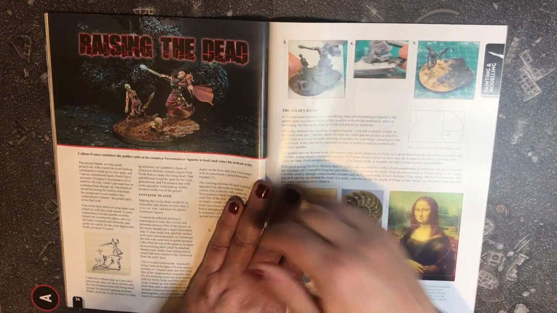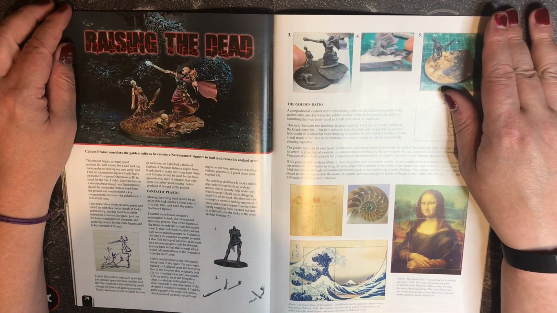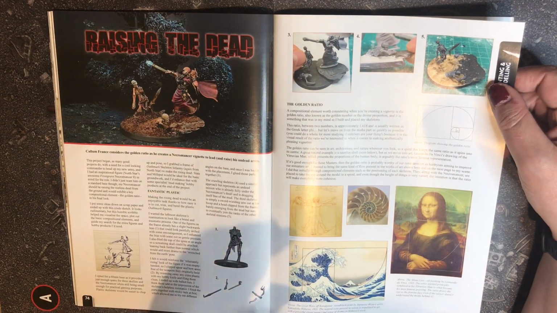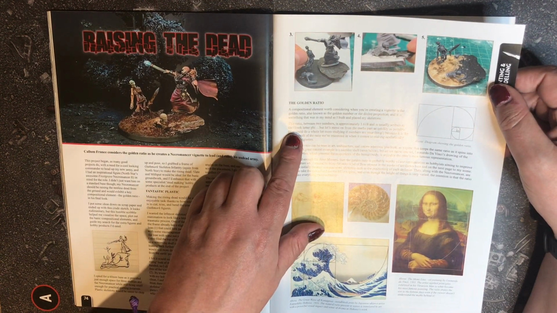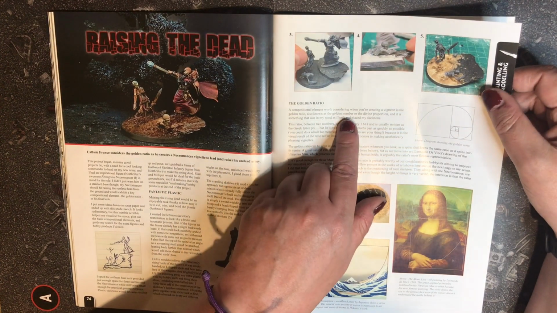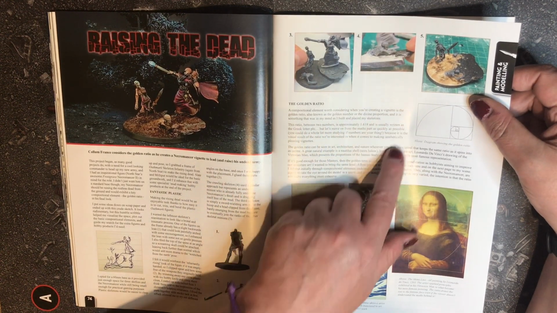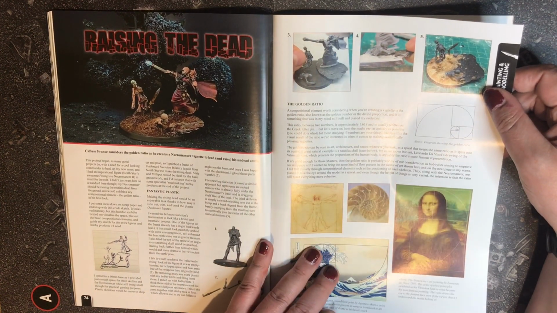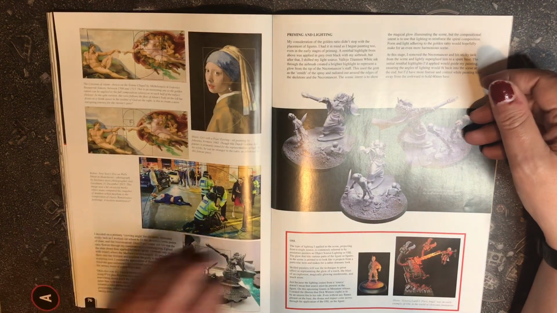Right, raising the dead. Callum France considers the golden ratio as he creates a necromancer vignette to lead and raise his undead army. So that's cool. The golden ratio. A compositional element worth considering when you're creating a vignette is the golden ratio, also known as the golden number or the divine proportion, and it is something that was in my mind as I built and placed my skeletons. Just looks good. I like the minis.